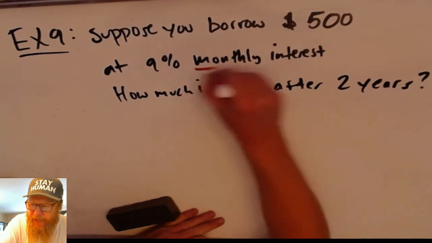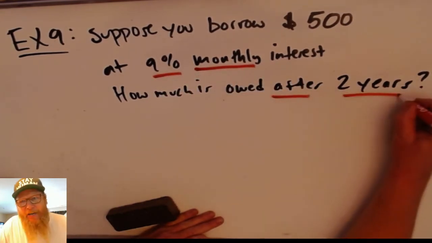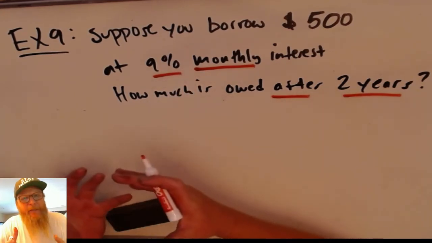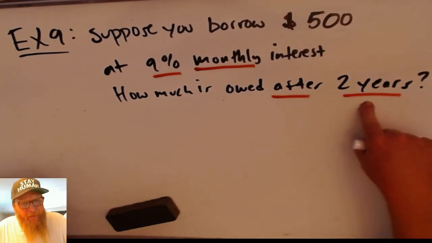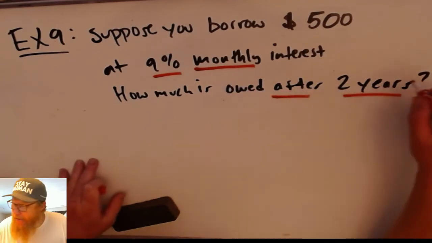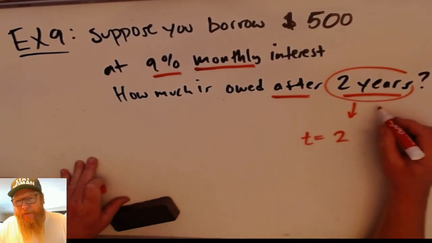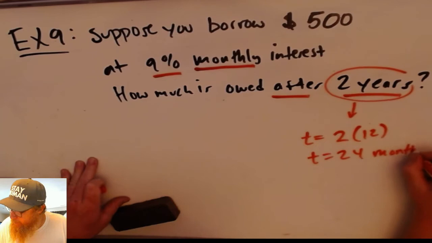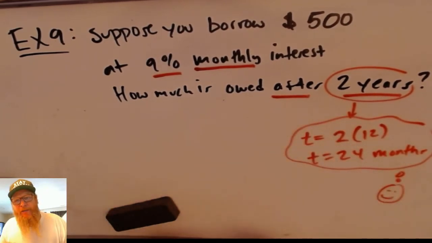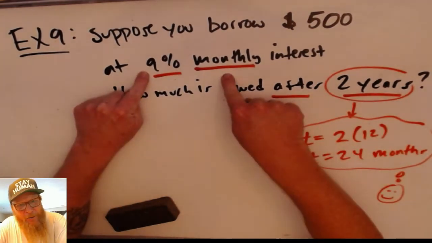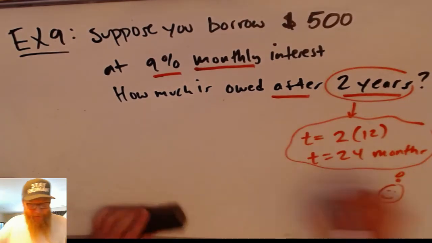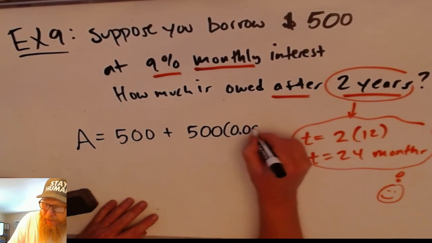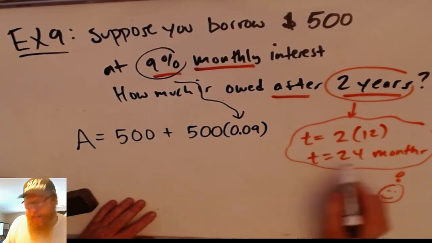All right. So now it's 9% monthly, but the amount of time is in years. And so you can't solve the problem this way. The interest rate and the time have to be of the same unit, right? So you either have to turn 2 years into months, or you have to turn months into years. I think it's easier just to turn 2 years into months. Multiply by 12. You could probably just do that in your head. 2 years is 24 months. And now you've got your monthly interest rate and your monthly time. So the amount that would be owed would be the original $500 plus $500 times 9%. Remember, 9% as a decimal, and then times 24 months.